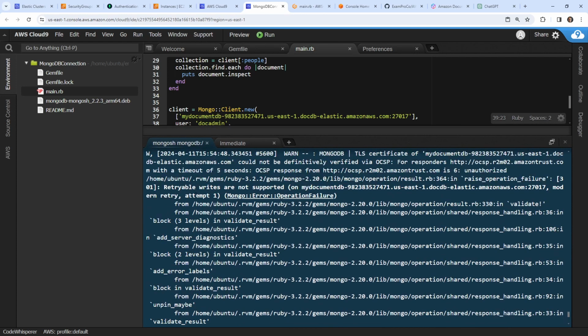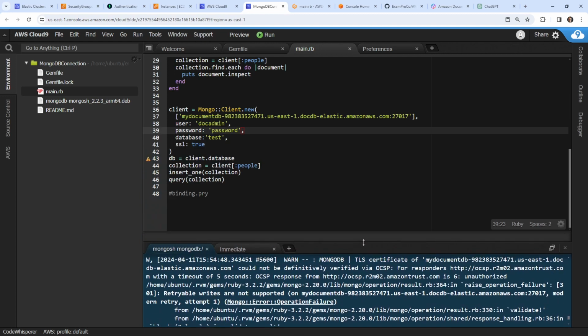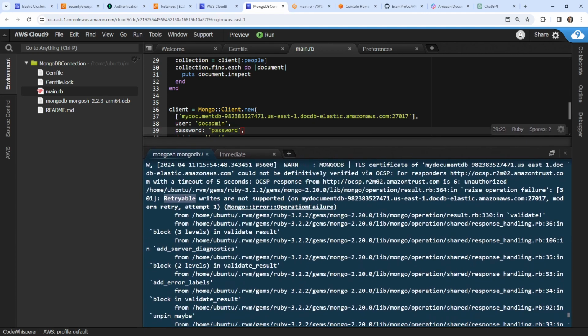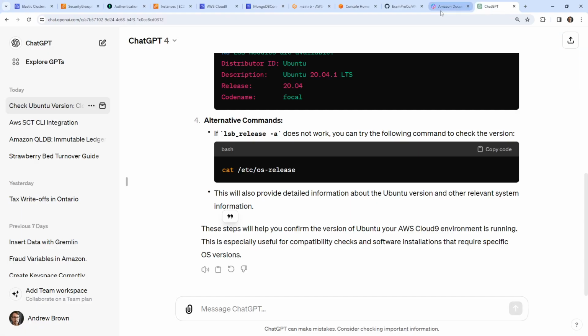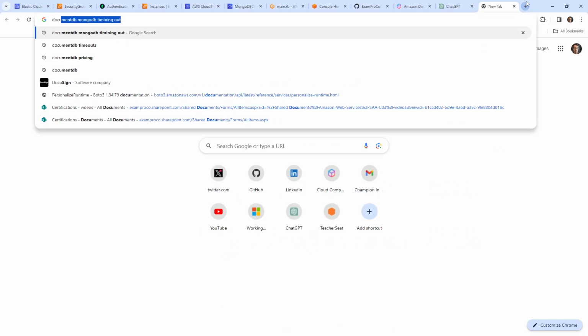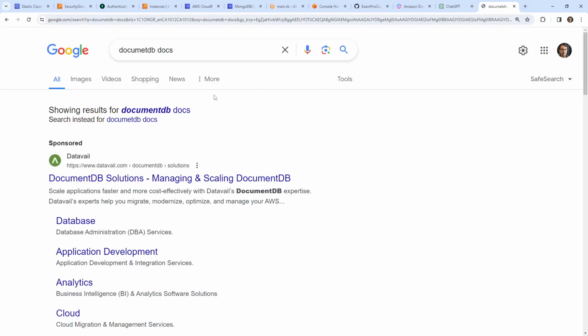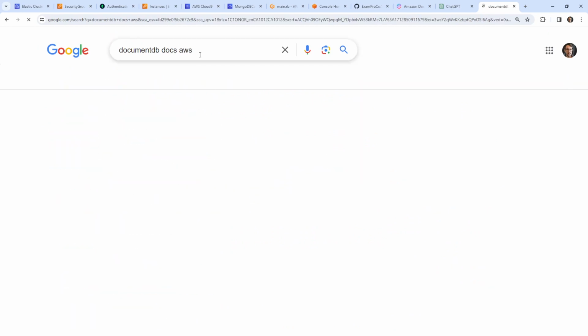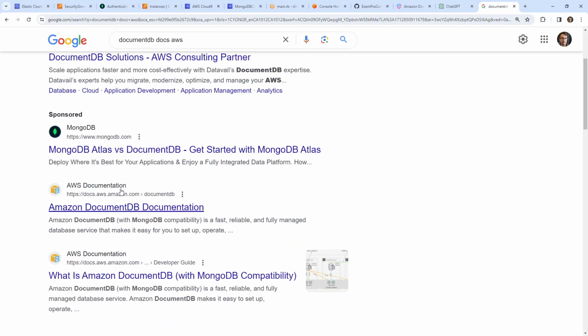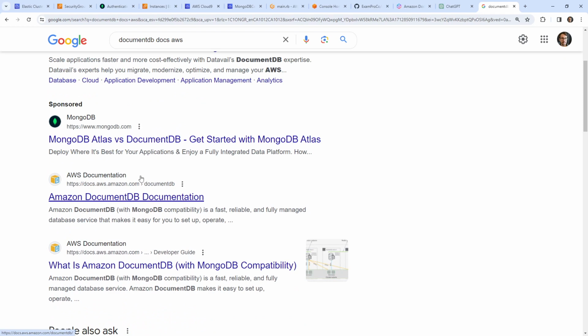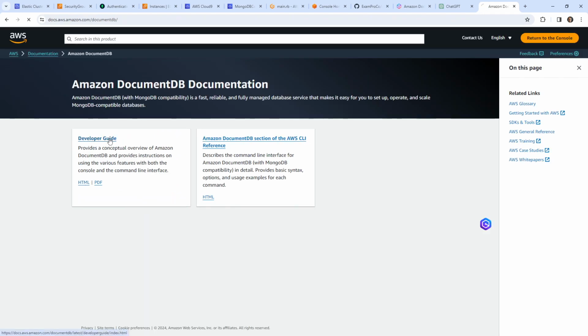So we'll say writable retries is not supported. So we're still having that issue with the writable retries. And maybe that's just not supported by DocumentDB. I don't know. Because they did have a big page in the docs about features that it does have and doesn't have. And I kind of just ignored it because it's not super relevant. I didn't think we'd run into any specific issues if we kept it nice and simple. But apparently we are having issues.